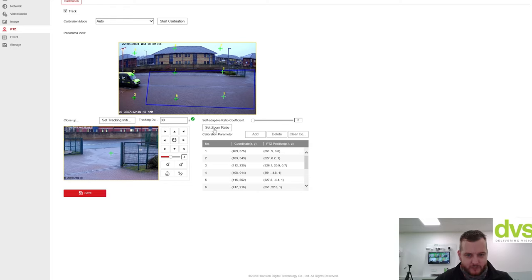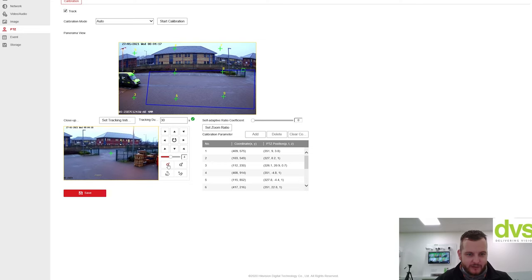And then go set zoom ratio, say succeeded. What that'll do now is when you start tracking, the PTZ will zoom into that sort of distance to the object. So again, the further in you set that zoom ratio, the more detail you'll get, but it'll be closer on the object and you won't see what's going on around it. So it's kind of a trade-off between having the object very, very close or having a bit of a wider shot to see what's going on around there.